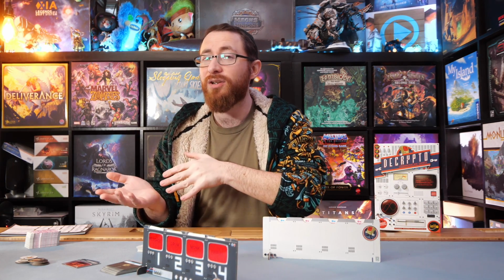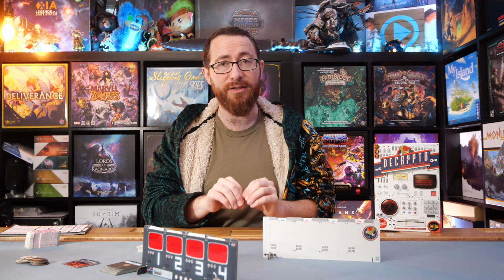And then lastly, I'll say that the need to feel so clever that you can't even give a clue to your own team that's good might be frustrating. If many of these games rely on giving the best clue possible, Decrypto in a weird way doesn't. It relies on giving an obfuscated clue, which sometimes means that your teammate has to connect butter and tip, which isn't always the most fun experience, and that results in that degree of frustration that I was talking about.